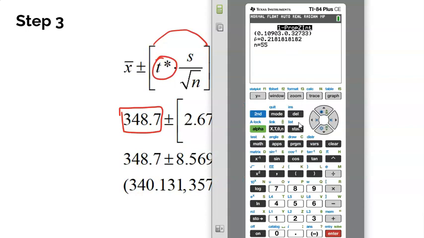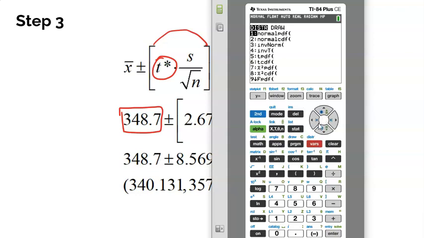This is entirely based on how confident you want to be. To get that critical value, I need invert t on my calculator, or you can use those t tables if you know how to use them. So going and grabbing invert t by hitting second vars, the area at once is the area at the bottom. So got to be a little bit careful here. We want to be 99% confident. That's 99% of samples in the middle. That leaves 1% of samples left out. And this one's the area at the bottom. So again, if there's 1% left out due to symmetry, that's half a percent at the top and a half a percent at the bottom. So a half a percent as a decimal is 0.005. And then again, because William Gossett made several different t distributions based on the degrees of freedom, we do need to put in there the 54 degrees of freedom. This is going to give us that t star that we need. In this case, I rounded that to 2.6700.